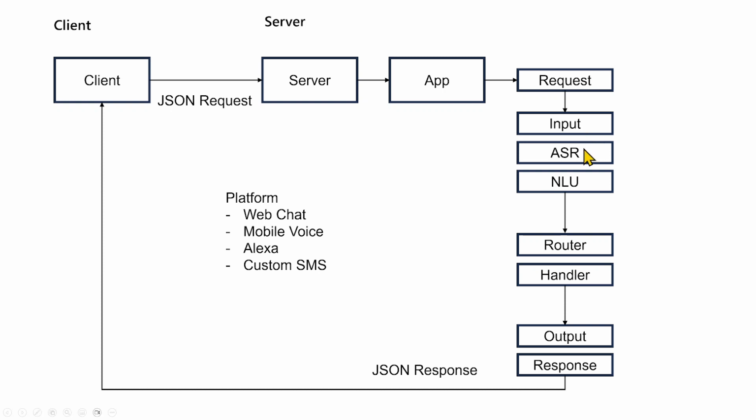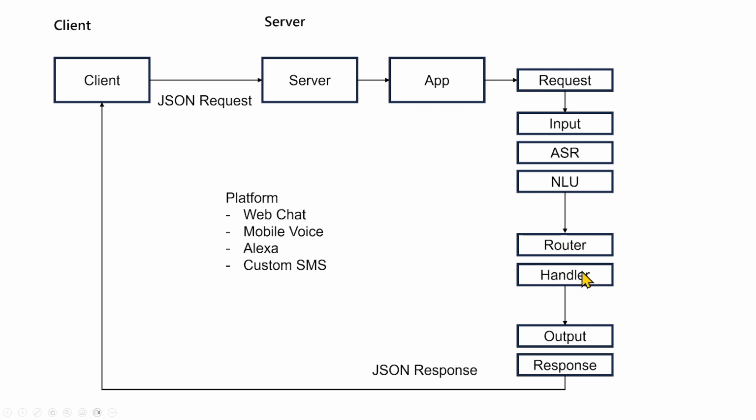And then at that point, we could say, oh, we know what the text was, either because we have a transcript or because the text was passed in, and we could run that through NLU and figure out which intent it was. Or in the case of Alexa, Alexa goes through a different Alexa service, which handles the ASR and NLU by itself, but by the time it gets here to the input, we already know what the intent is, so we can skip the ASR and skip the NLU and go right to the router.